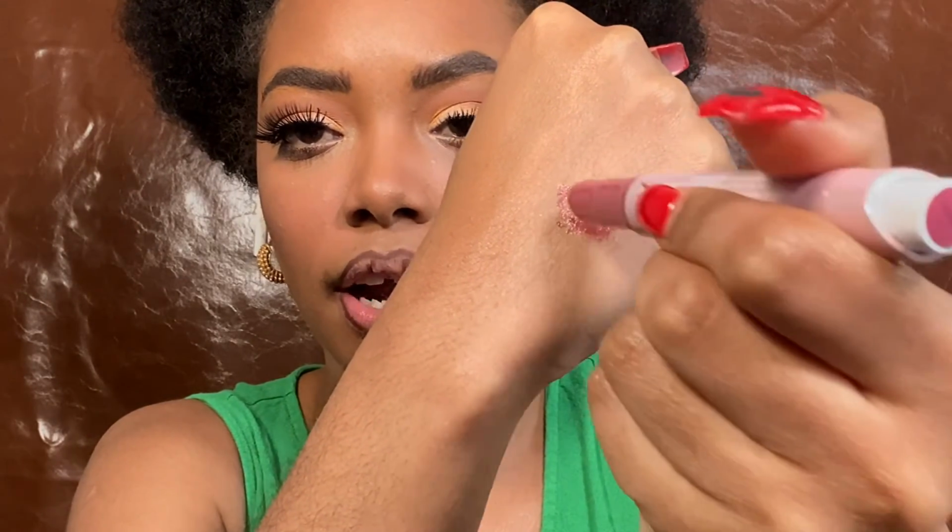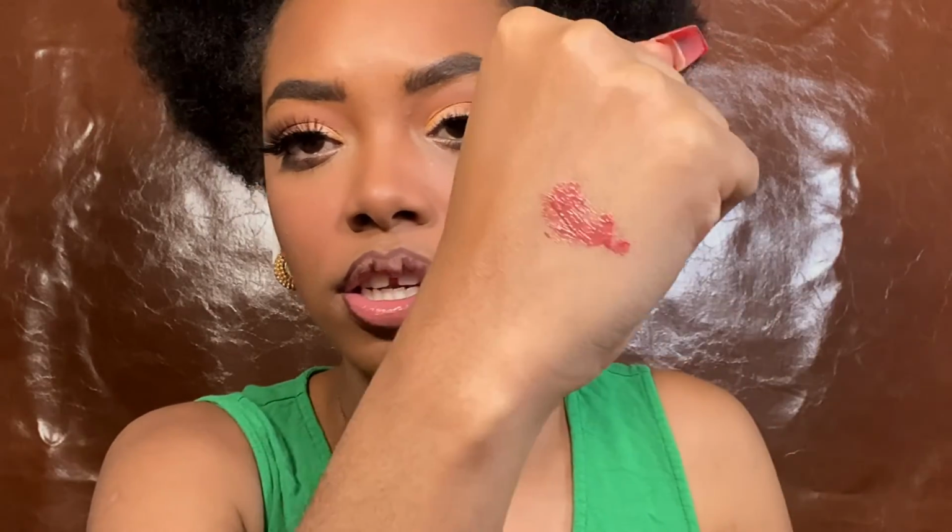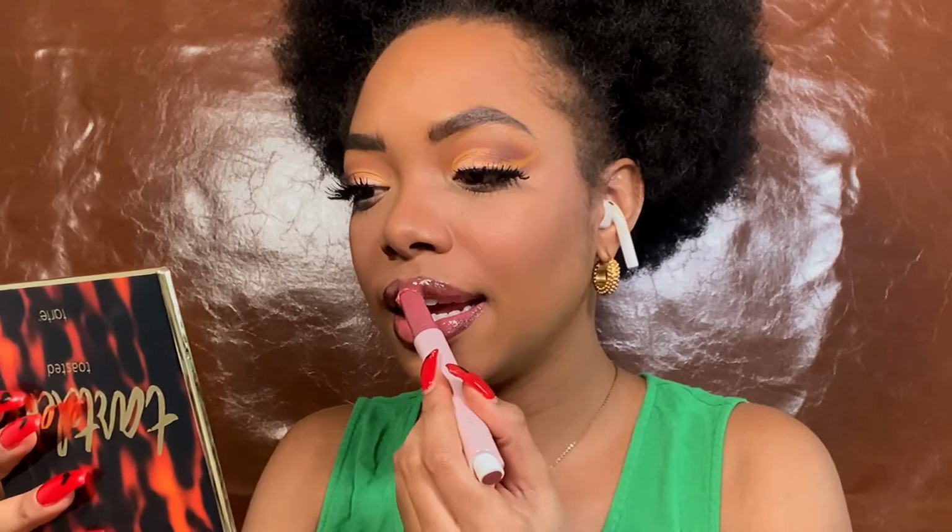Then go in with the Maracuja Juicy Lip. This is by Tarte. This is their Juicy Lip Gloss. This has been one of my favorite discoveries from Tarte. It really comes off as lip gloss. When it's pumped up like this, it looks like lipstick. They are tinted. This is Hibiscus. This will be like my natural nude shade. This is just another one of those products where a little really goes a long way.